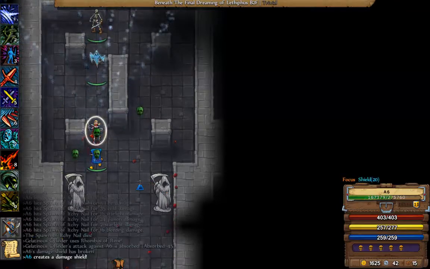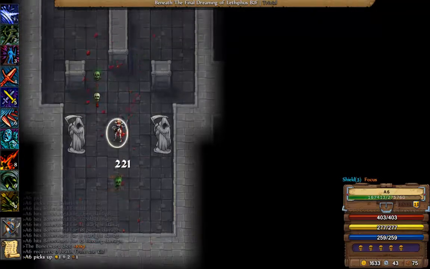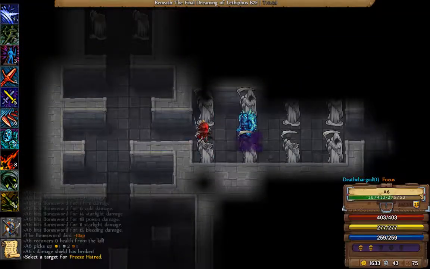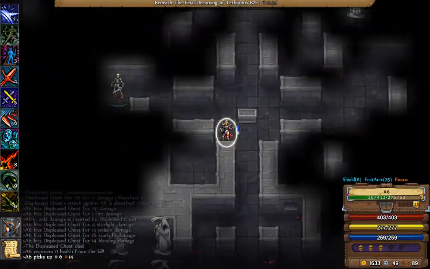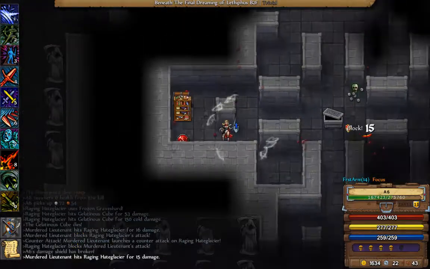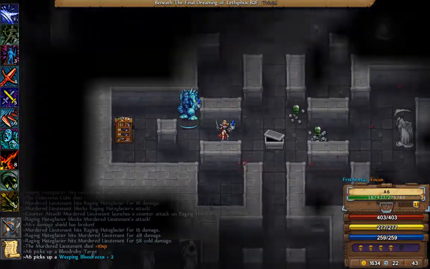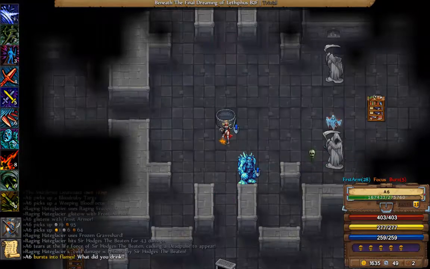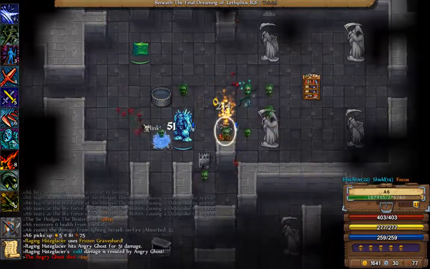So, ow! Took my shield away. I'm still a glass cannon, mind you. In fact, I kind of want to summon him again. There's a dangerous foe lying in wait. Yeah, I know. There's always going to be some champions on these levels. Goddamn it! I'm trying to get that chest behind you. There we go. Ah, there's the champion. What did you drink? Don't know. I drank starlight damage. That's what I did.